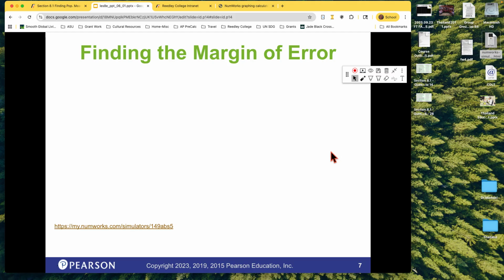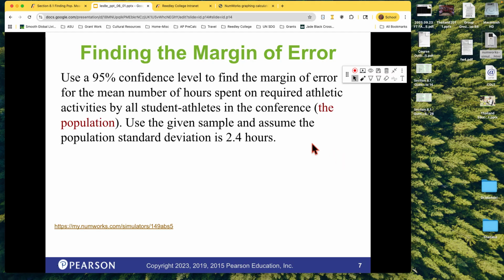Okay, finding the margin of error. Use a 95% confidence level to find the margin of error for the mean number of hours spent on required athletic activities by all student athletes in the conference, the population. Use the given sample and assume the population standard deviation is 2.4 hours. So what are we looking for?